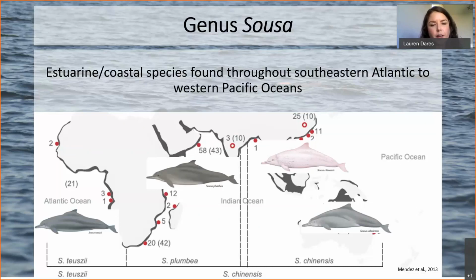the Australasian humpback dolphin. So you can see from these illustrations that all of these humpback dolphin species look a little bit different, and there's still been some sort of figuring out of their taxonomy. This is a fairly recent paper that this map is from that was actually describing the Australasian humpback dolphin. You can see there's some overlap between the Indian humpback dolphin and the Indo-Pacific humpback dolphin in their range. So we're still sorting out where exactly those two species are separated.